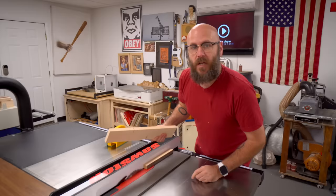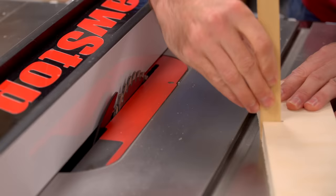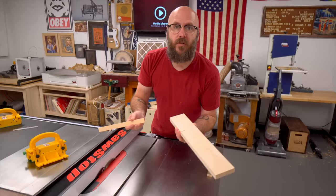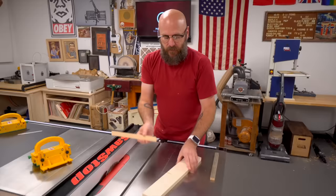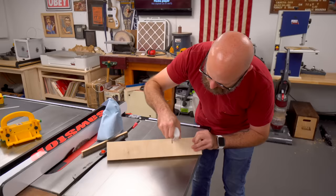The next thing we need to do is cut a piece of wood that will fit into the kerf that we just cut. I have a piece of hickory here, and I'm just going to slide over my fence to about one eighth of an inch, and then I'm going to test the fit. This might take a couple of tries. Too loose — we'll try again. It took a couple of tries, but this one fits in there perfectly. So we're just going to cut a little piece off of there and then glue it in with some CA glue, making sure it's not sticking out the back.